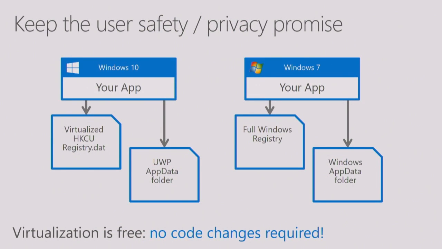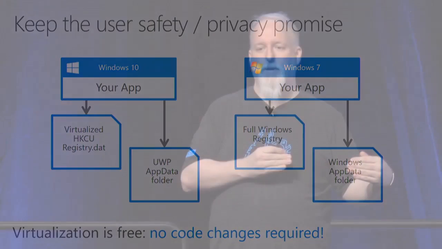The Windows 10 version will have the clean install and uninstall, virtualized some of the key I/O, user safety promises that you would expect from running from an Apex, as well as virtualized registry access, which we'll talk about here in a second. We virtualize into a file that's local to the application, HKEY_CURRENT_USER, into a registry DAT file. And then the app data folder is also virtualized there. So when your application is running installed via an Apex that was run through the desktop app converter here, those automatically happen without you writing anything in your application, right? And then again, that same application is going to run on Windows 7 as is.